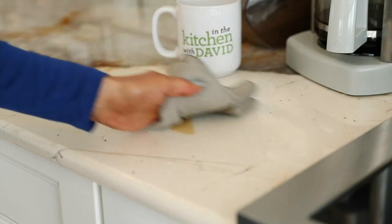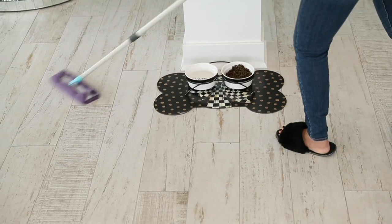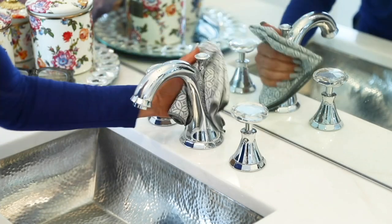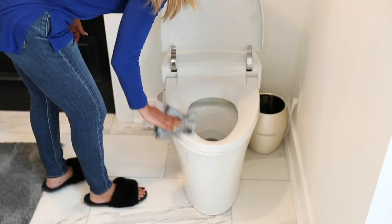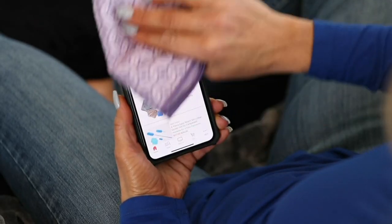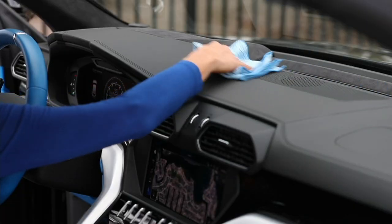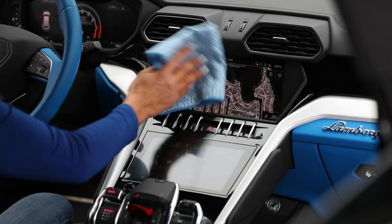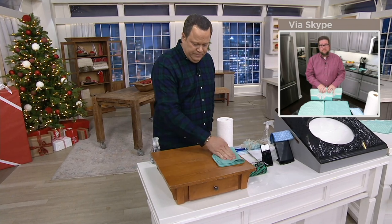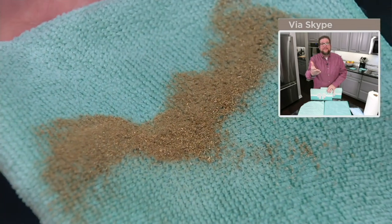What I love about these is the more you use them, the better they actually get. Microfiber is like millions of little fingers that are going to lift, trap, and remove those messes. And David, you can use them seriously in every room of your house. We use microfiber towels every single day in our house to get rid of disposable products, to get rid of the chemicals — clean around the dogs, clean your glass, your mirror, your fixtures. It's so super versatile. You almost have to buy it, David, because you're going to go out and buy paper towel anyway just because you see it. Those aisles and aisles of disposable products — you kind of take for granted. You don't see microfiber in the grocery store because you wouldn't come back and buy it again.